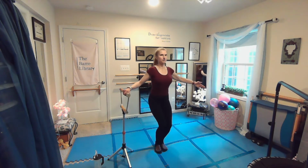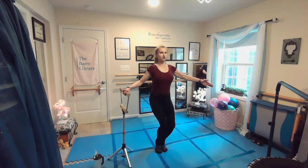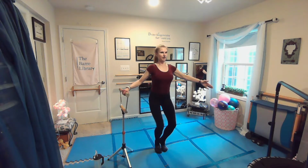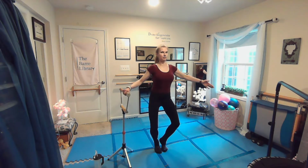Twist, twist. Stay center, open, close. And you can be up on the heels too, up on the toes too. Really think about opening and closing, squeezing the inner thighs together. Shoulders traveling down the back. Think about what you're doing. Keep the breathing steady. Keep the motion nice and slow, control.